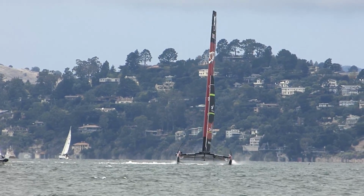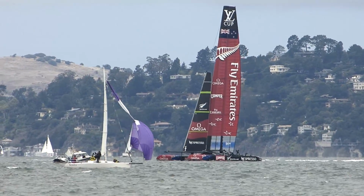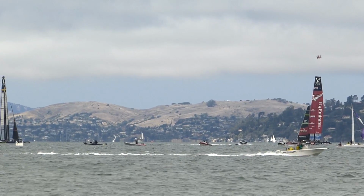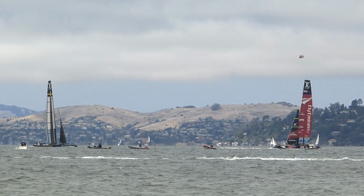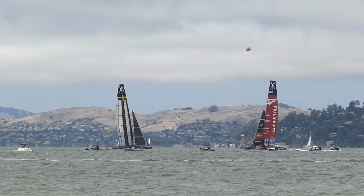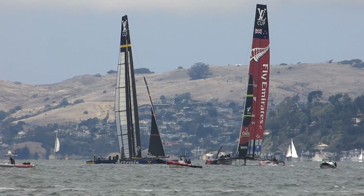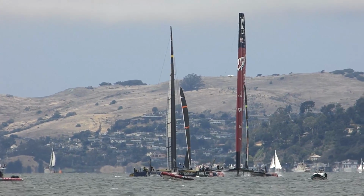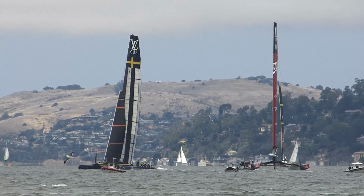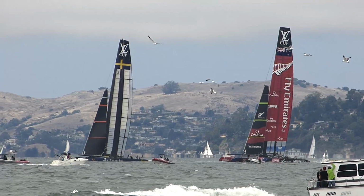And this is Emirates Team New Zealand turning upwind toward the west to approach the starting box from the east. And we'll zoom back here a little bit and see Artemis Racing entering the starting box from the west. This is getting ready to start the pre-start dance that can occur between two boats as they maneuver for advantage at the start. Emirates Team New Zealand bearing away to give room to Artemis and try to dial back up again and regain a good inside position here.